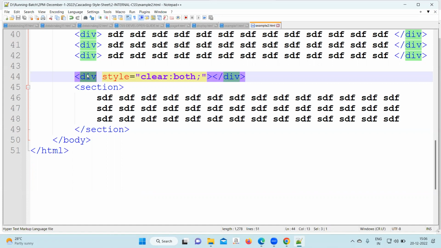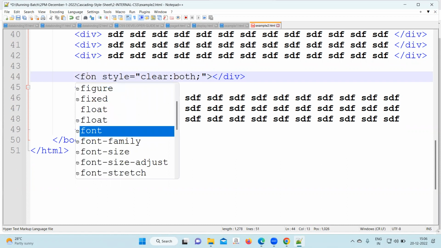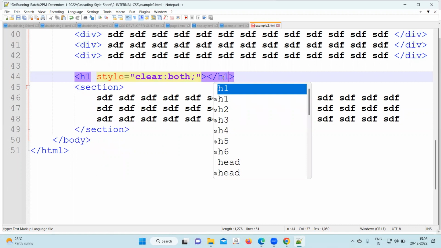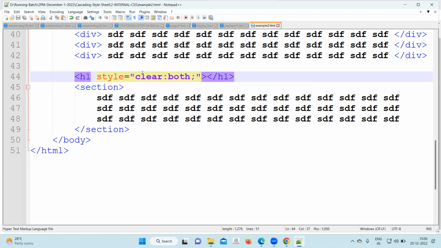Hold on. We have some other tags also, like aside, or maybe anything we can write. Let me try with the font tag, or maybe H1 also. If I write H1 open and H1 close, it is not going to be visible anywhere. So something should be there as a separator.